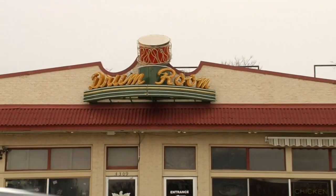We've really enjoyed doing a little shopping at the museum store here at the National Cowboy and Western Heritage Museum today. You bet. And the program would not be complete without a trip to a great restaurant. And this time, it's a spot that combines two of them in one place. Come along with me now to the Drum Room Wedge in Midwest City. All right, so you're wanting some chicken, but not regular chicken.